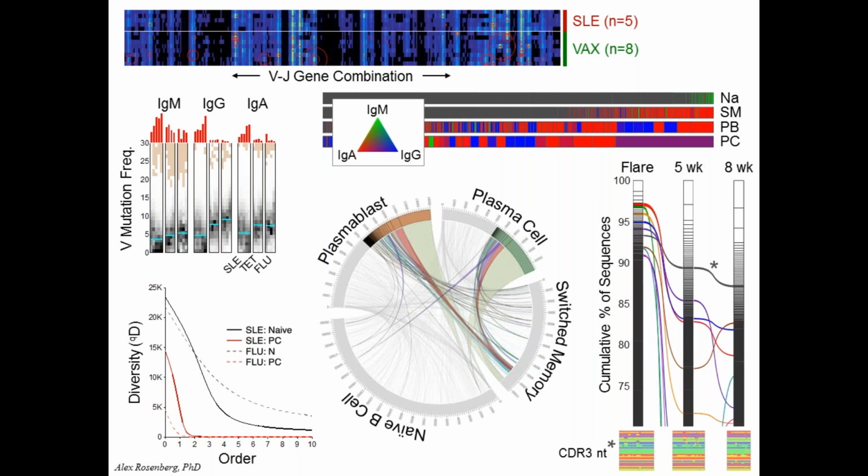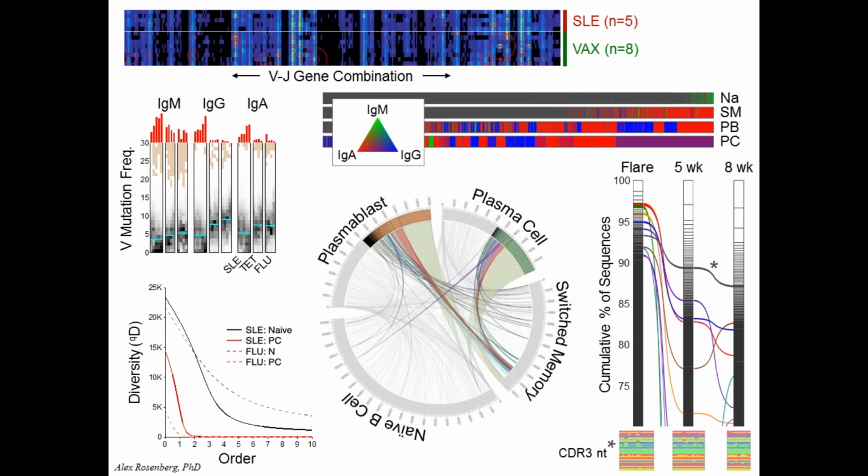We can show plots related to the mutation rate for different cell subsets, different isotypes, and different samples. And so this is a way to visualize the mutation histograms of 40 different plots in a very small area. And essentially, it's using a heat map instead of a bar chart histogram to be able to do that. We can have many ways of quantifying diversity. So diversity means whether you have a polyclonal distribution or an oligoclonal distribution with few dominant clones and many smaller ones. We can also track lineages over time.